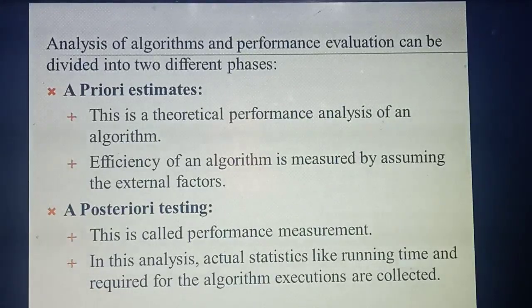For this, I will tell you the best example. You are going to implement something, for example, you are doing a physics practical. Before you enter the lab for the physics practical, you might have studied some tabular columns, isn't it? Theoretically, for example, you are going to do the Vernier caliper practical in physics. Before doing it, in that tabular column, least count, zero count, MSR, VSR are there, isn't it? Theoretically you know some values, and if you put these general values, you will get the correct reading.